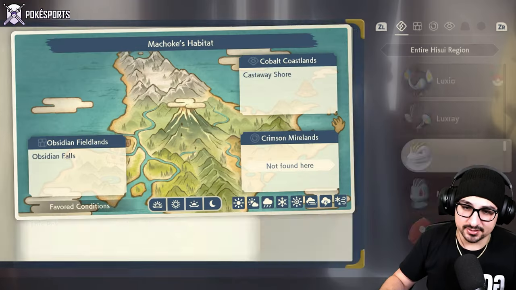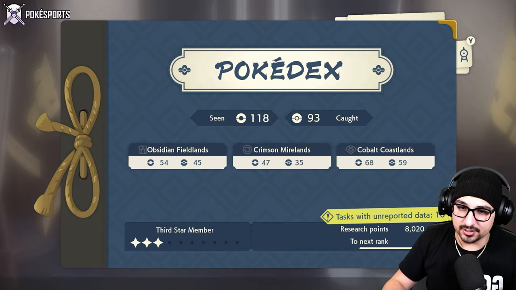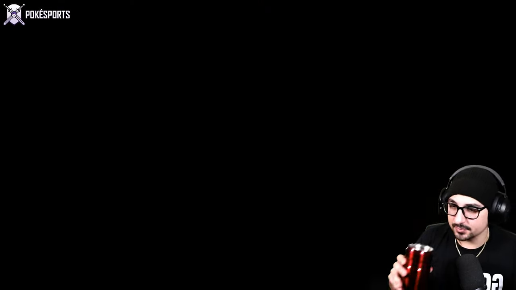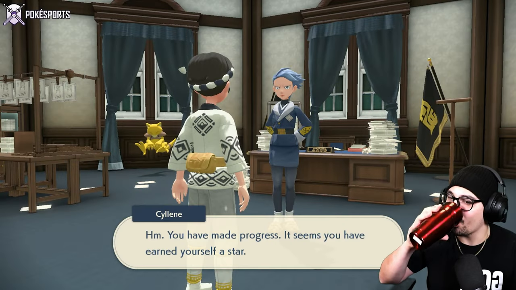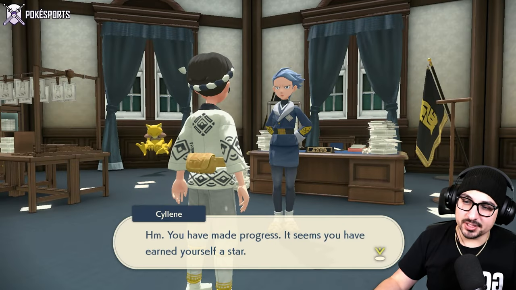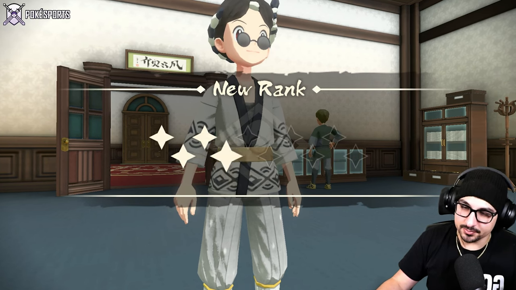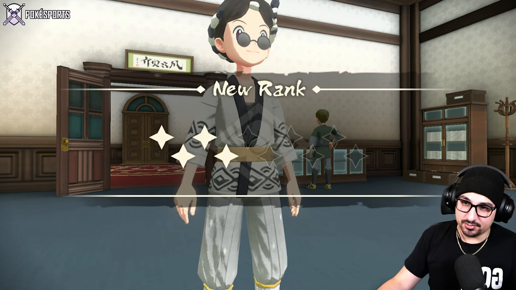Yes, I've progressed. Let me in. Look at all those tasks with unreported datas. You have made progress. Seems you have earned yourself a star. Just one? Nice, but at least we can continue on to the next area.